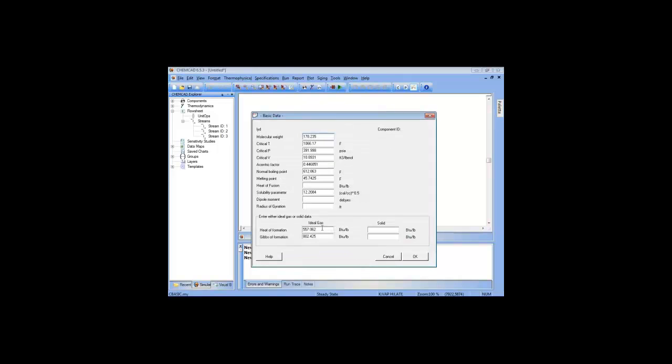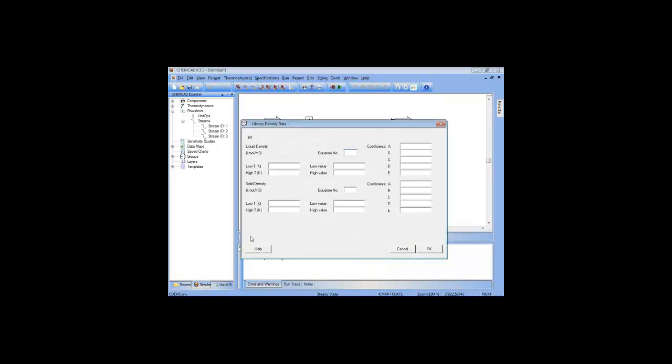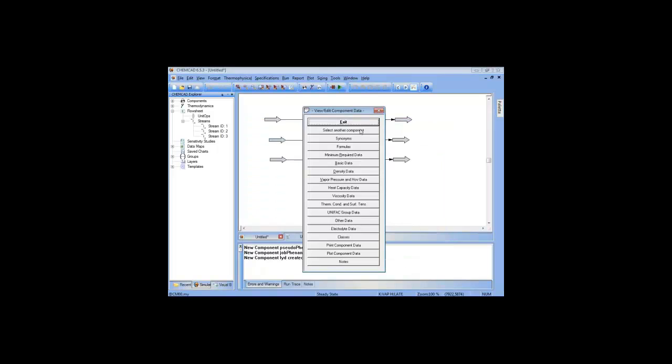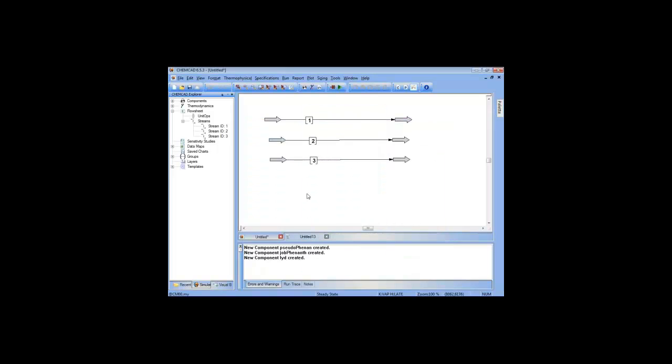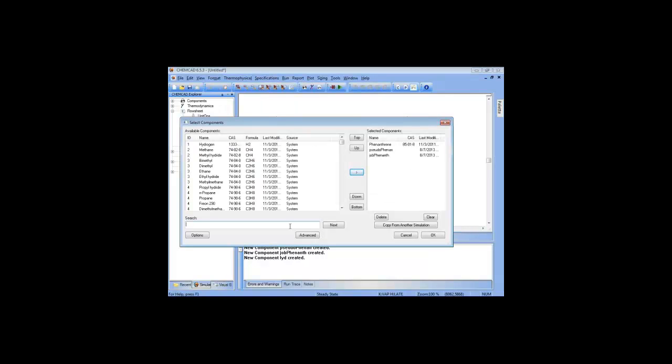If we look at the basic data, again we have a subgroup method. It's able to predict heat of formation and Gibbs of formation based on the chemical structure. If we look at the temperature-dependent properties, these fields are still blank. We'll put this in a flow sheet and we'll see how this compares with the others. And remember, we did not tell CHEMCAD a specific gravity for this chemical. So I expect that the density of this stream will be less accurate.